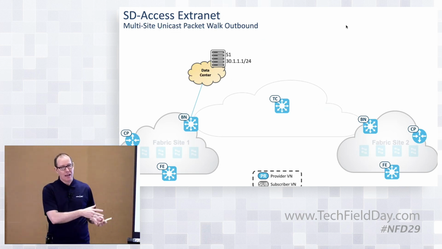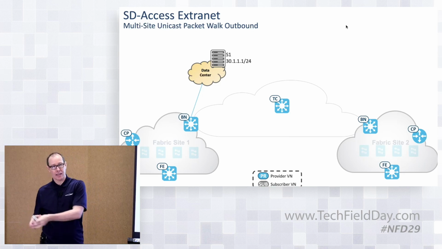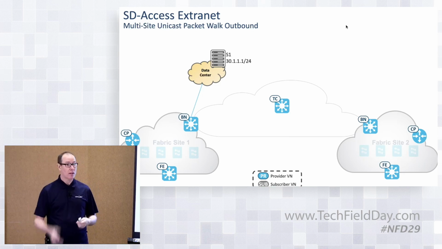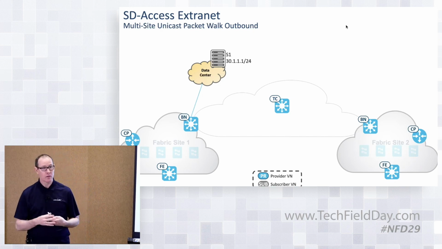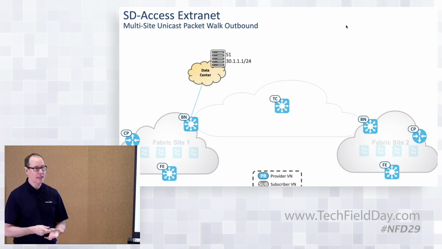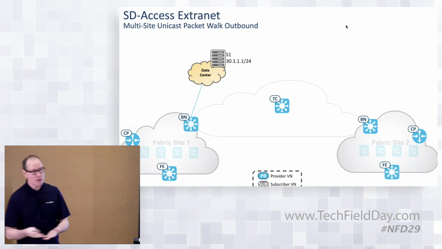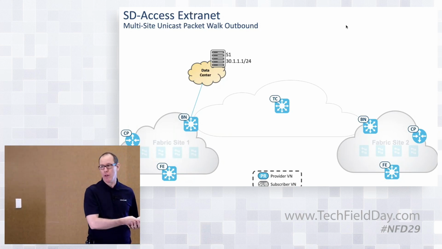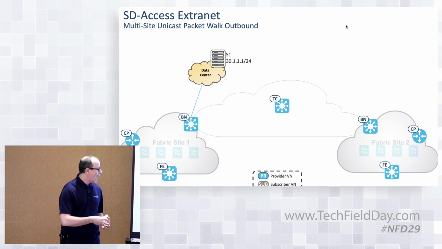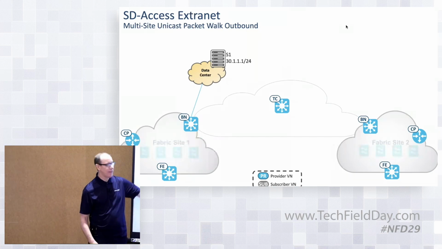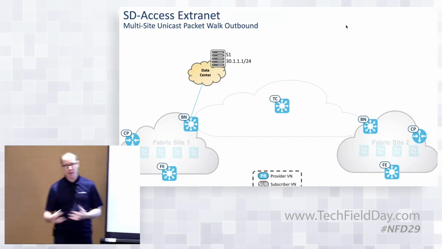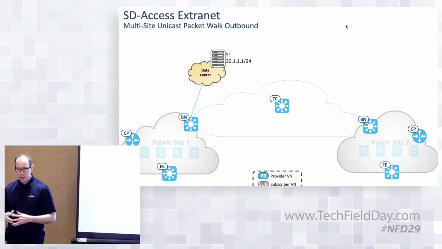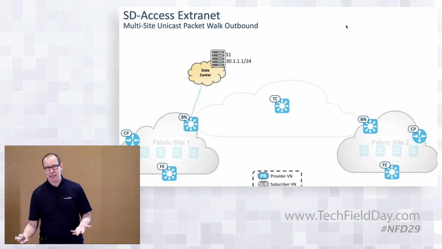In an IP transit, I might have to do something else like SXP, or maybe I can do IPsec, for example. IPsec can carry the SGTs, or DMVPN or something like that. Or if I'm going to a Cisco SD-WAN carrier, then that will also carry the SGTs. But for a customer that has the ability to natively carry the VXLAN header from site to site, that's what we call an SD-Access transit.